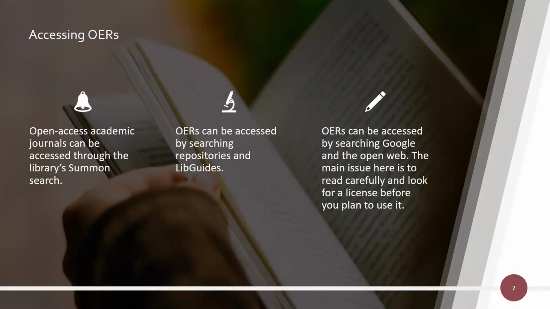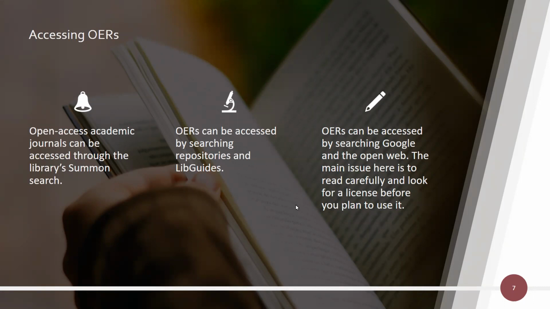But those are not OERs. We purchased those, and there's still copyright on those particular resources. So what you'll probably see more often in our Summon search is those open access journals.